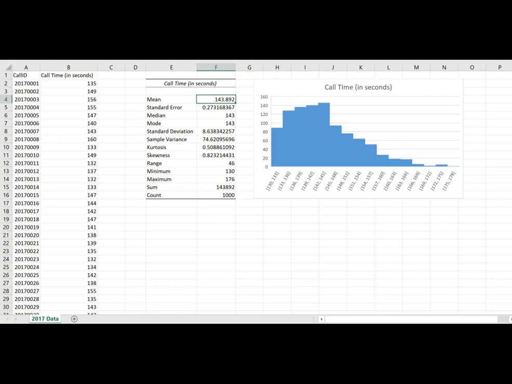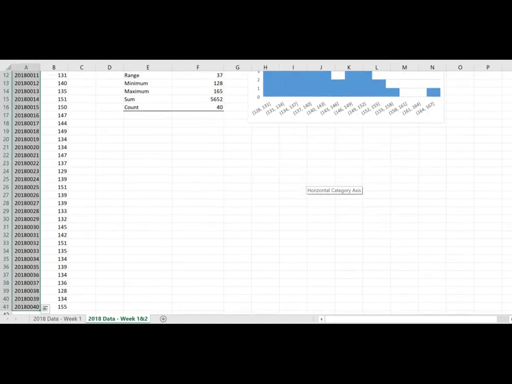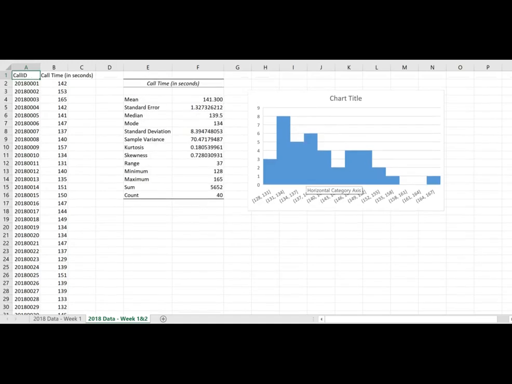The sample is going to be closely representing it. So it looks like on average, these calls took 143 seconds, but some took longer, some took shorter. On average in 2017, before the training, the average call time was 143 seconds. And then in 2018, it changed like this. Again, we've not got all of our observations, but we've got a random sampling. Scrolling to the bottom of this list, notice this list is a lot smaller. We've got the count, only 40 observations in this sample. The sample in 2018 had an average call time down to 141.3.